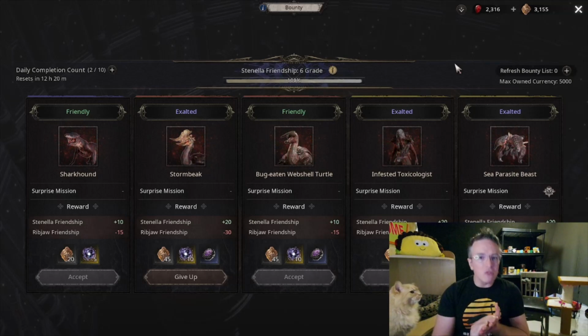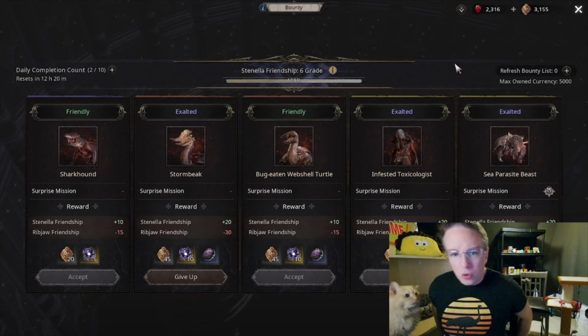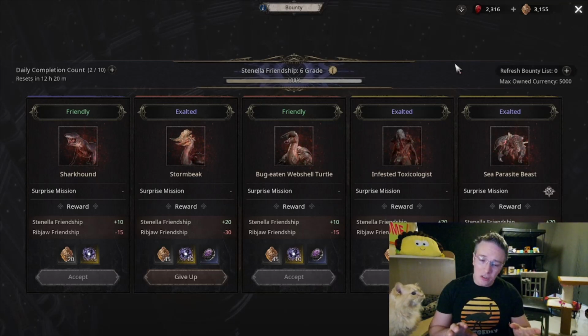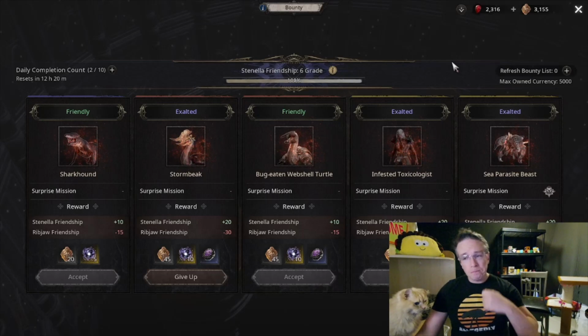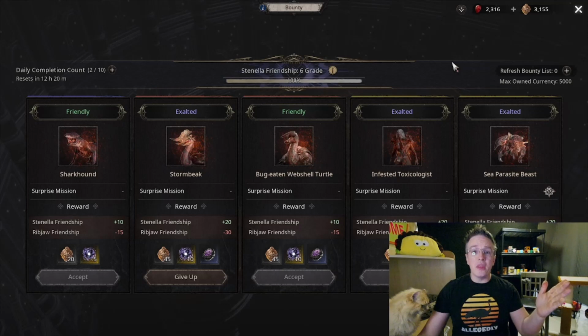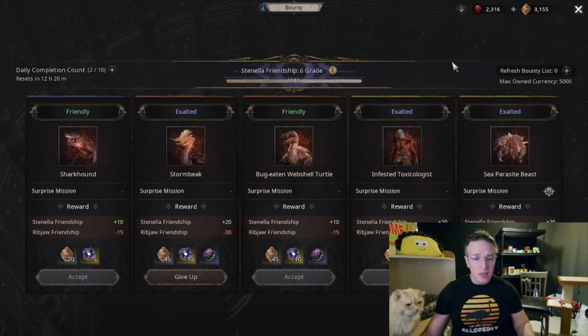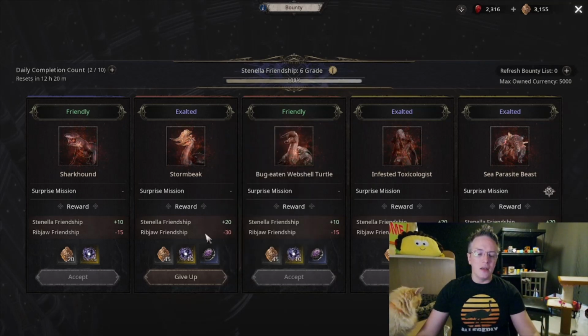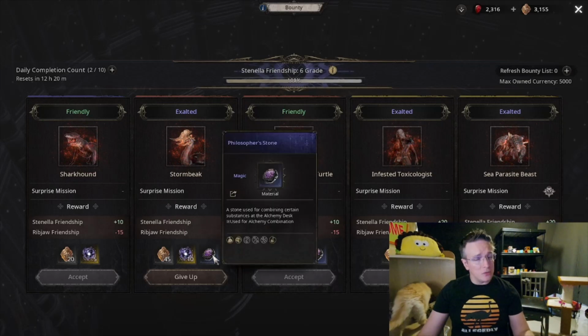So, generally what is done is you're going to either pick the Stenella or the Ribjaw. It makes very little difference which one you go with. And you're going to max their friendship and run their bounties every day. The reason you want to do this is at, I think it's friendship grade 5, you start getting these bounties that drop philosopher stones.